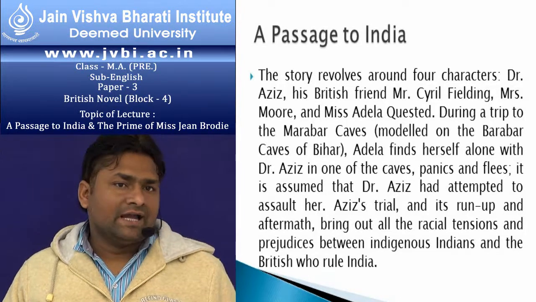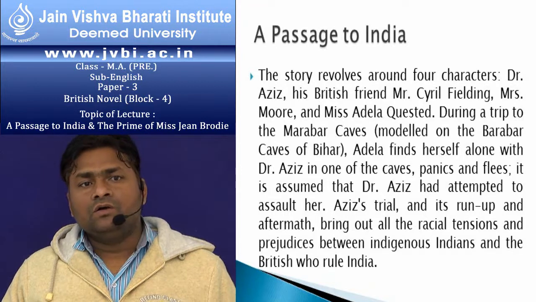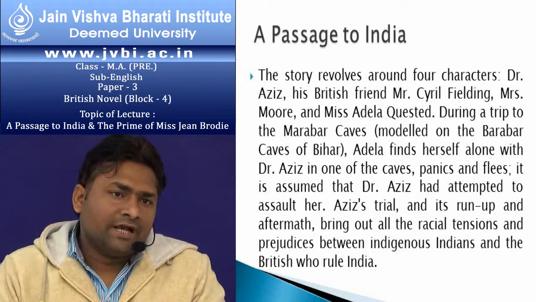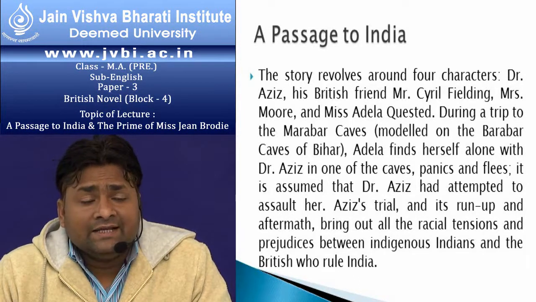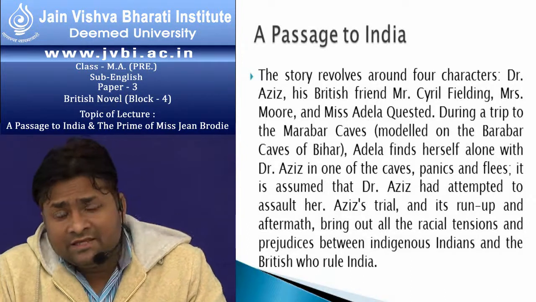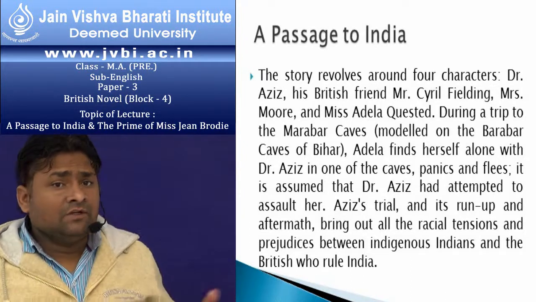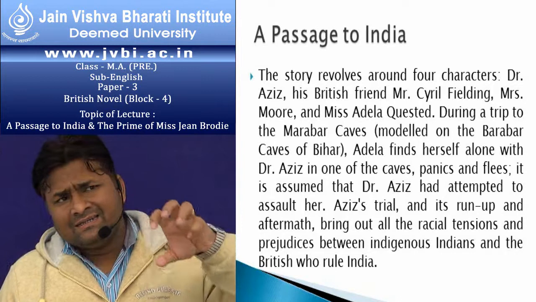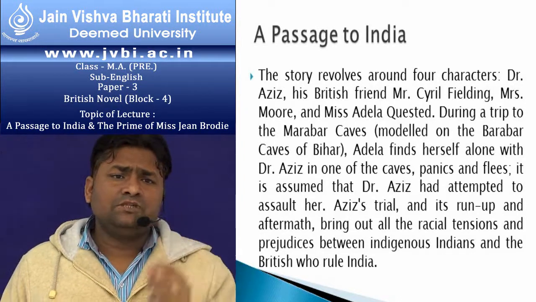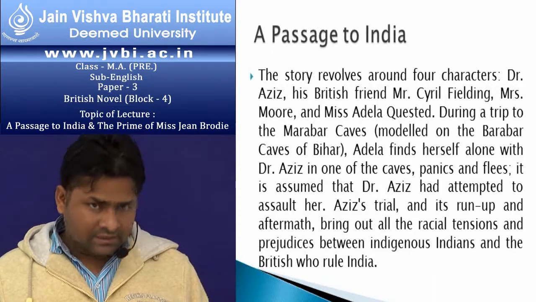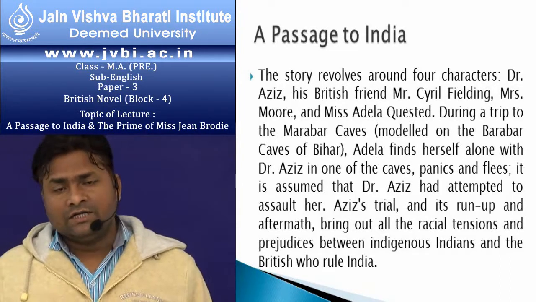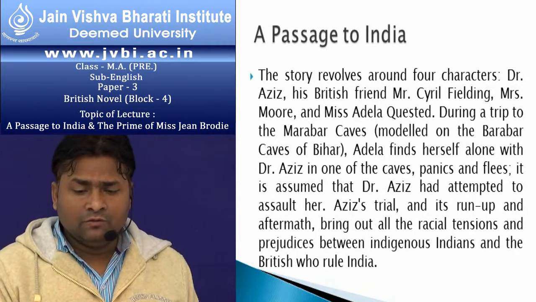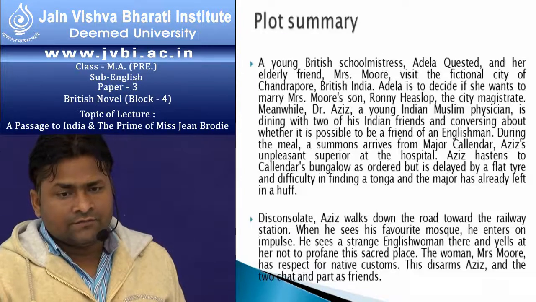And Aziz's trial and its run-up and aftermath bring out all the racial tensions and prejudices between indigenous Indians and the British who rule India. So later on, the trial and its run-up and aftermath, so many things that happened, created a kind of anxiety and tension. And that expressed the prejudiced mindsets that are particularly found in the minds of the rulers actually. So this is a story, and the relationship depicted here is between the ruled and the rulers.